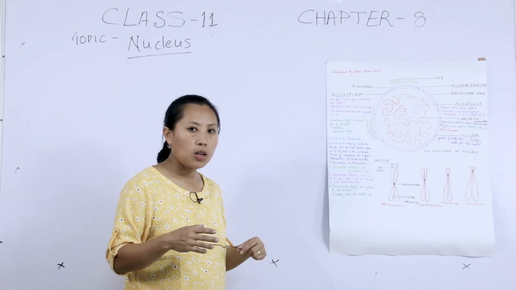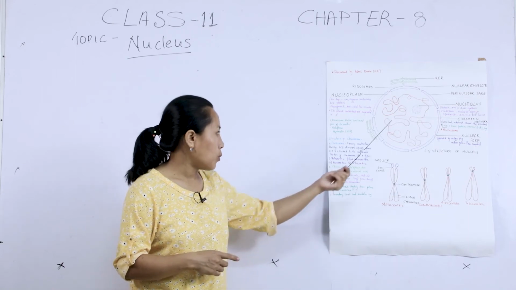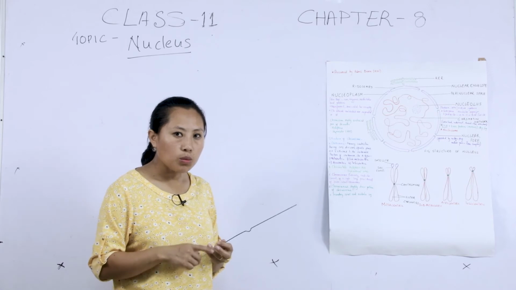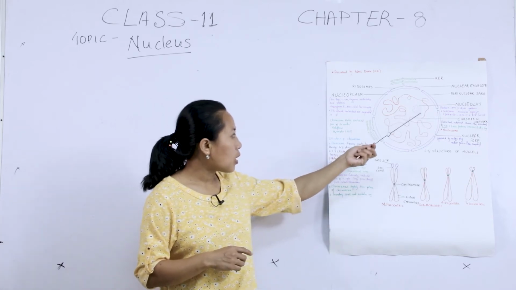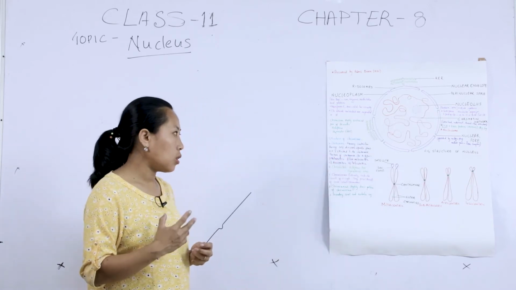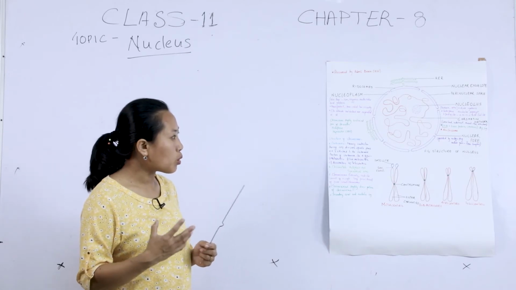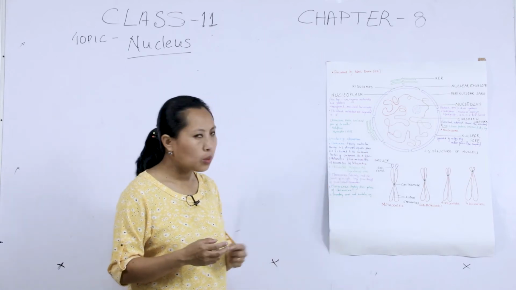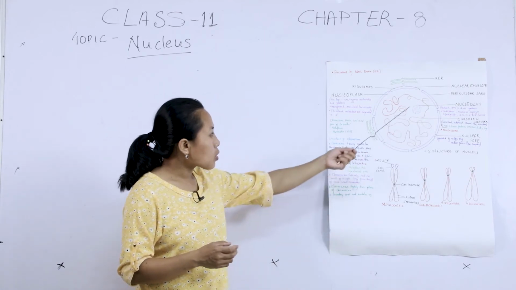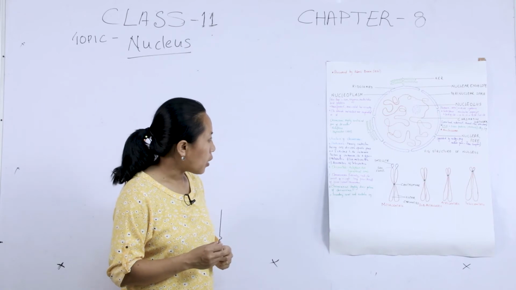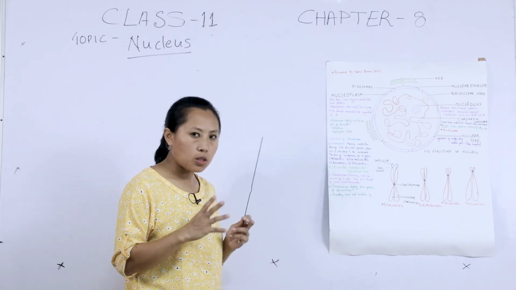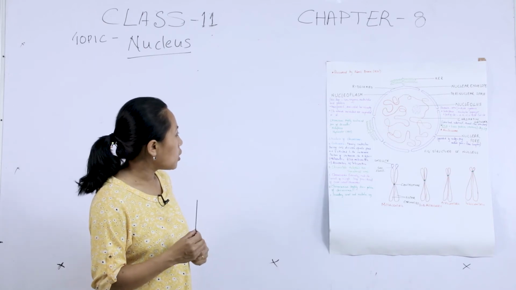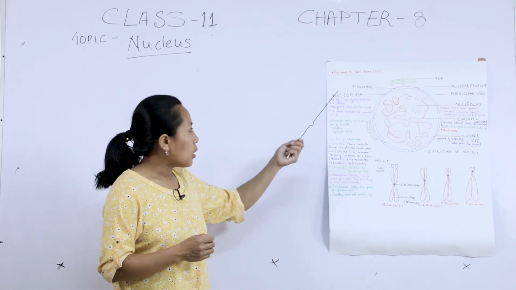There are 3 types of RNA: messenger RNA, which is synthesized from the DNA, the genetic material of the cell; then ribosomal RNA, which is synthesized from the nucleolus; and transfer RNA, which is tRNA, which is formed as a result of modification of the polypeptide, which is synthesized from the nucleus again. Okay, so the nucleolus is chiefly concerned with the synthesis of ribosomal RNA, and it's observed only in the interphase stage of the cell cycle. So nucleolus, and the other component is the nucleoplasm.